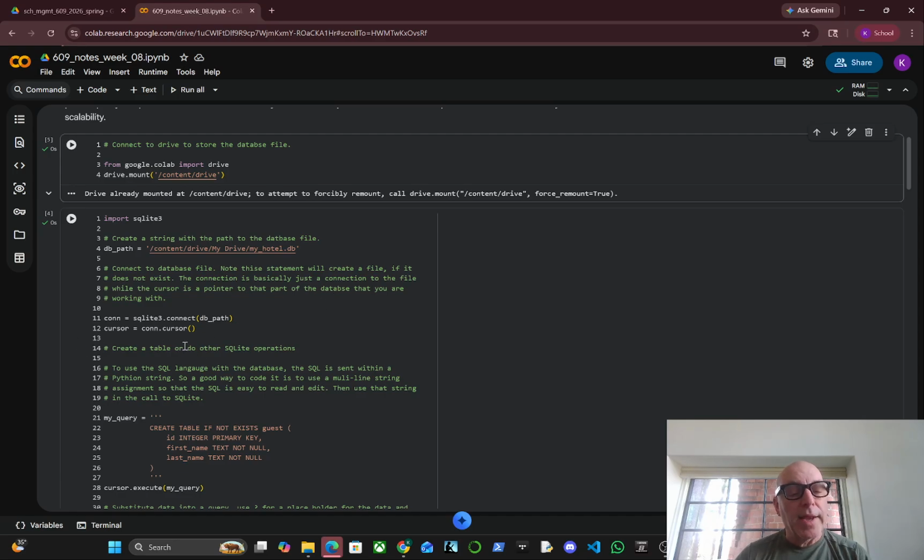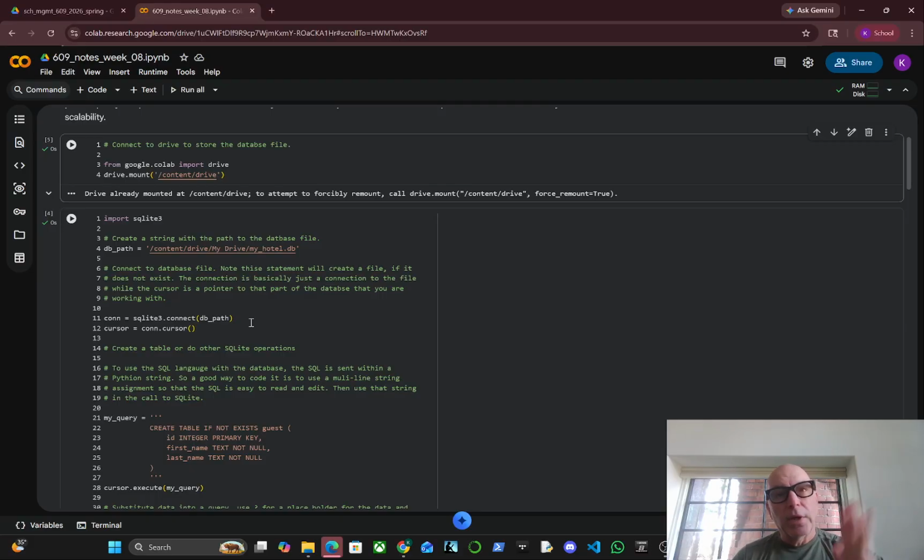And then I connect to it. So I connect to it using an SQLite 3 object and the connect method, and I send it the path of what I want to connect it to. And that gives me a connection object. So I've created a connection object. Line 11 could be completely different in your corporate environment, right?